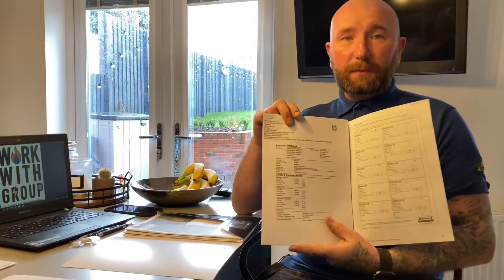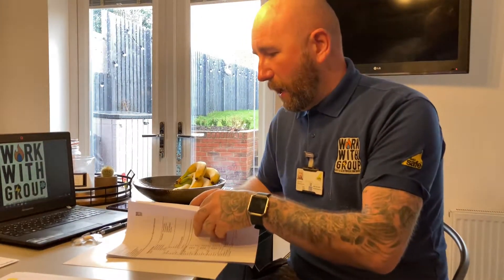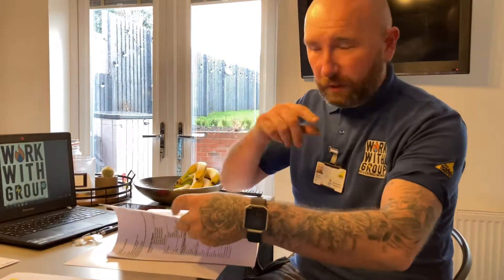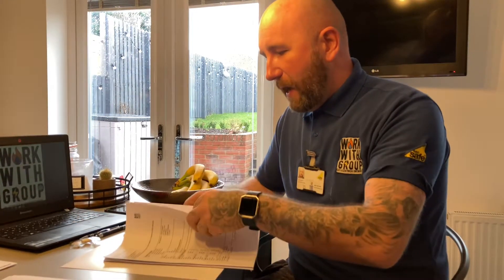This is called the service checklist. This is a brand new install — we're dropping this pack in today because when I come home I need to be able to print these reports off. The page opposite is the benchmark. We do things slightly differently to everyone else. The reason I take it home is I don't want to just write into the book — people can fudge results if they're not happy with them. We don't do that. We print out absolutely everything because we want to show you and show the manufacturer that we have done everything as they require. What we have here is a pressure test report, let-by and tightness, working pressures, gas rating, how much gas we use an hour, temperature reports, and the combustion analysis. It's showing the manufacturer we have checked everything, we've done it right, there's the printout — job's a good one.